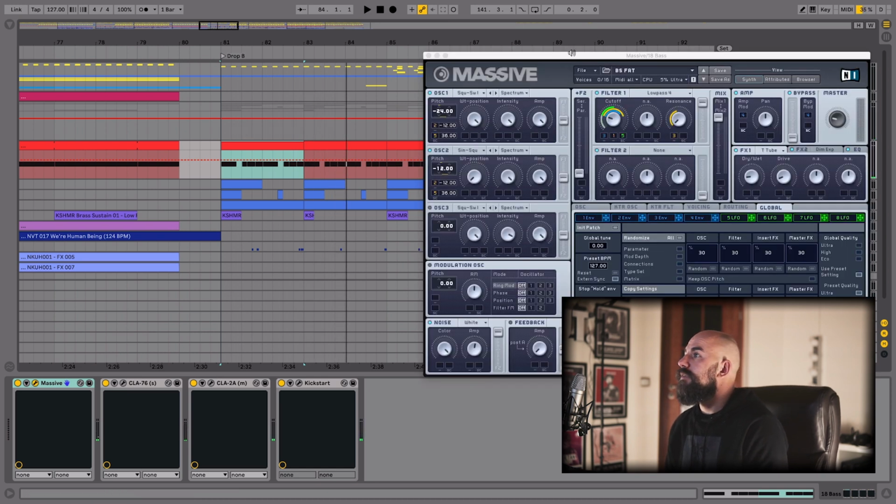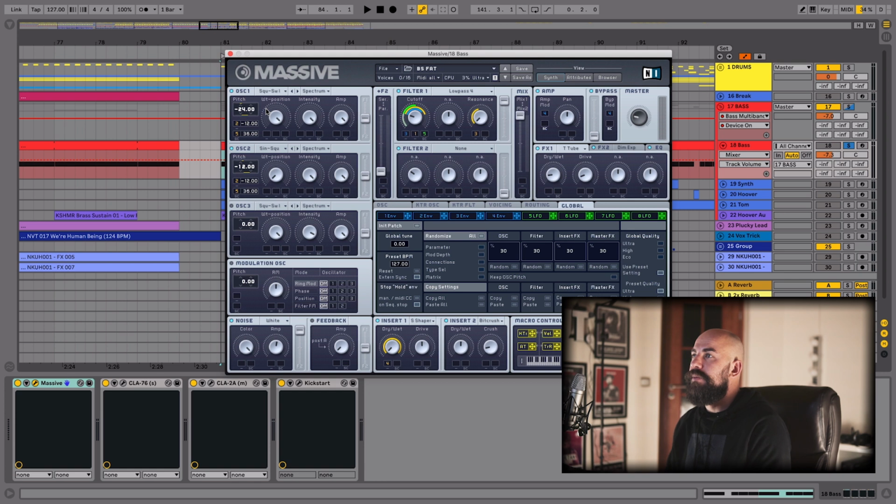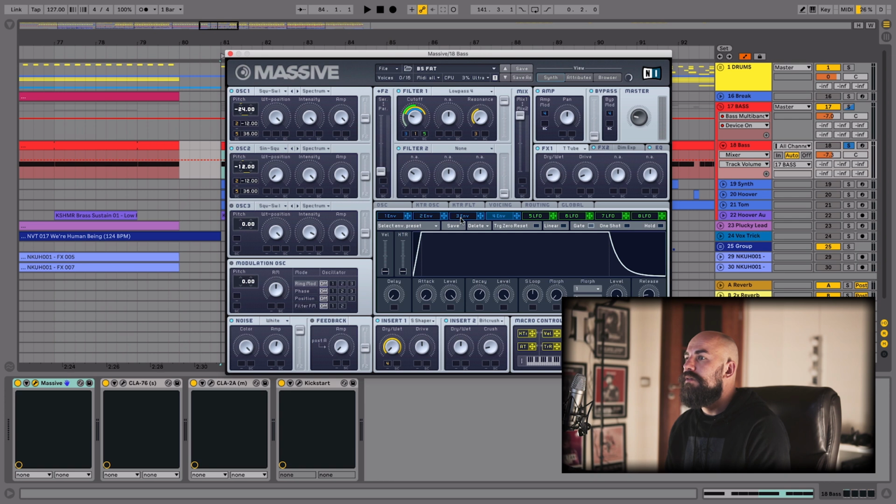I used the preset PSFET. I don't know what the preset is about. We used saw wave, square to saw wave, all the way to saw. Also a sine wave, and there's some white noise also applied. This is the envelope 4. We also use the third envelope for the automation on the cutoff.